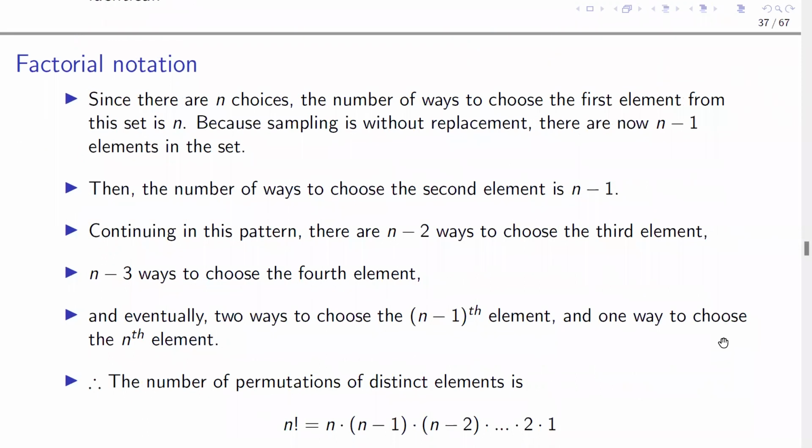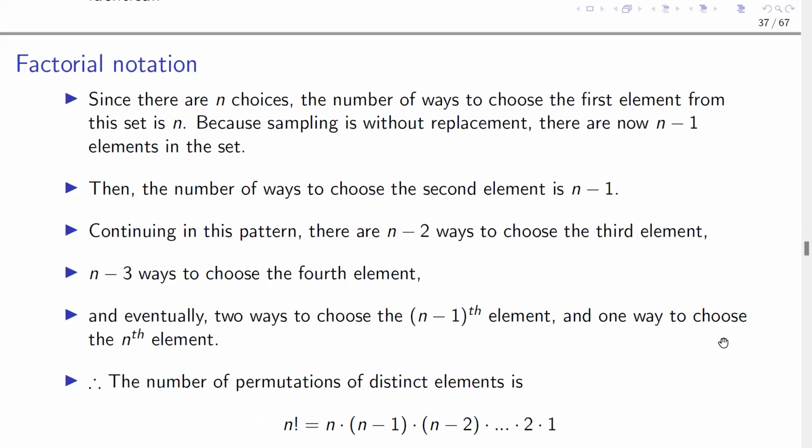Since we are considering n elements in the bag, how many ways can you make your first choice? With your first choice, there are n elements in there. So there are n different ways you can make your first choice, okay? After you've made that choice, you don't put it back. It is without replacement. So how many are left after the first choice is made? There are now n minus 1 elements left.